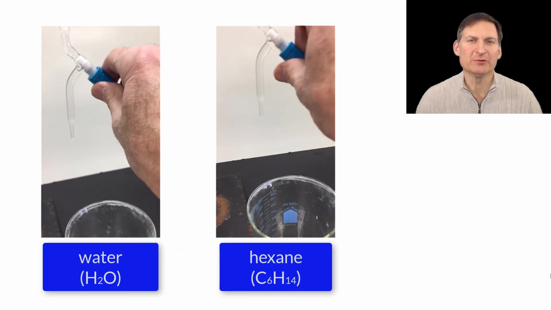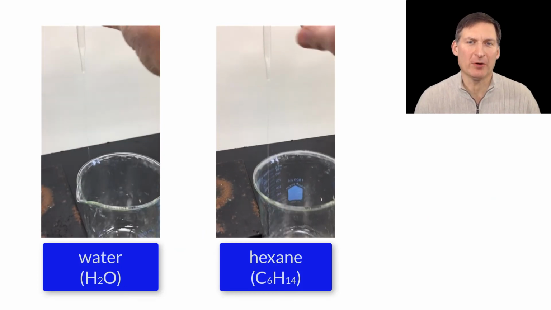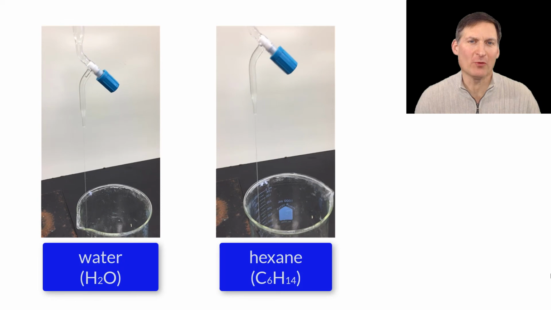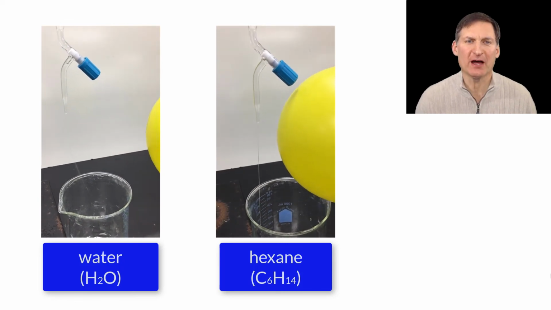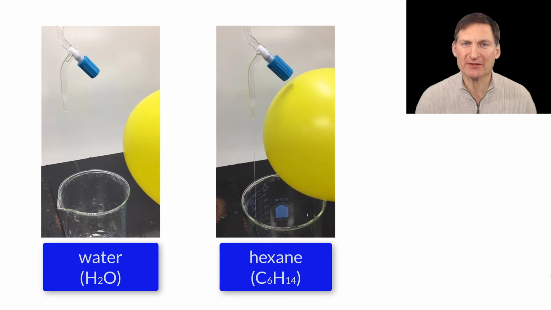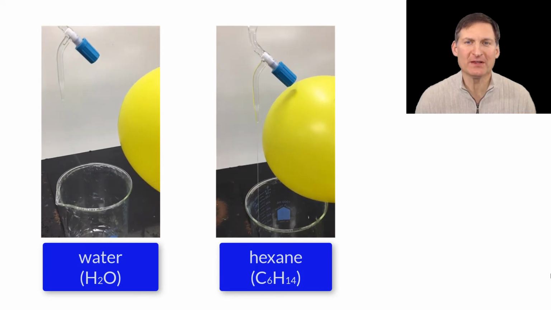Okay, remember those balloon demos we saw at the outset of the polar and nonpolar molecules lesson part 1? Well, when you electrostatically charge a balloon by rubbing it on your hair, electrons get transferred from your hair to the balloon, giving the surface of the balloon a temporary negative charge. Well, since water is polar, as we saw in part 1, the positive ends of the water molecule are attracted to the negative balloon and are drawn toward it.